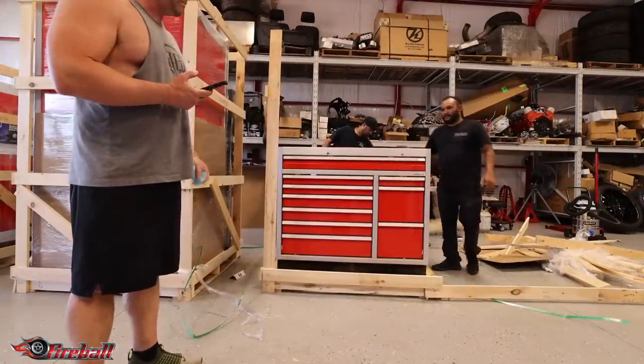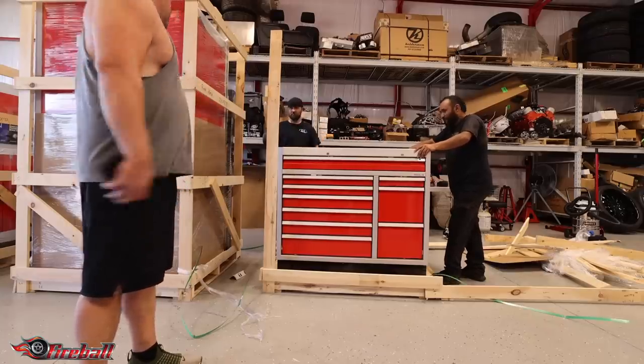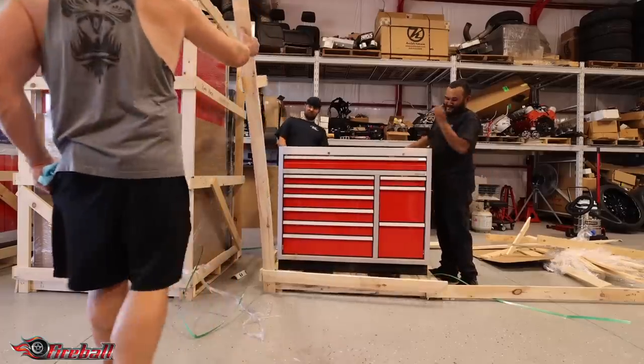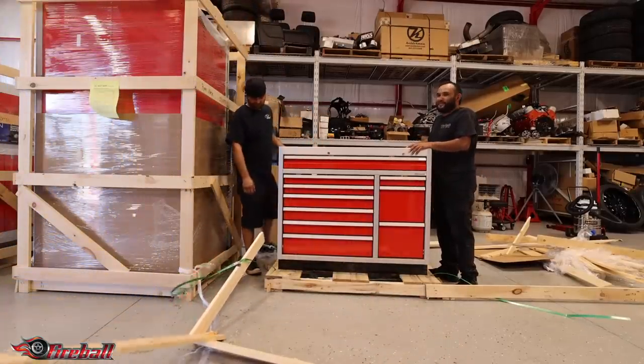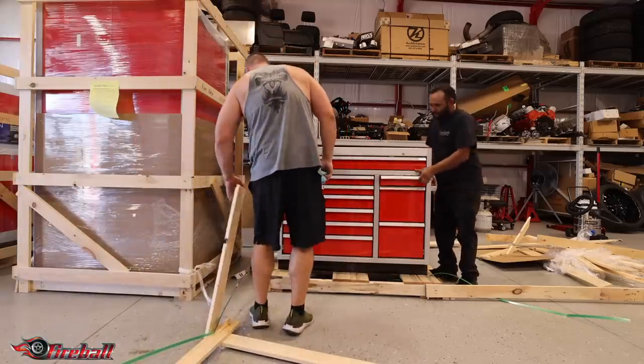We're gonna need your help with this one. Oh, to lift it off? Yes, off this pallet. And not stab yourself with the nail. It's kind of awkward to grab too. Oh yeah, that one actually has a nail in it. That one got staples. Just watch them staples right there, guys. Where do you think you want it?